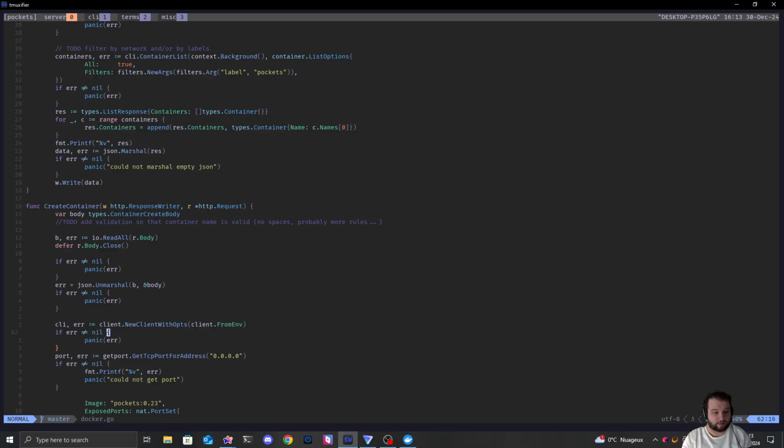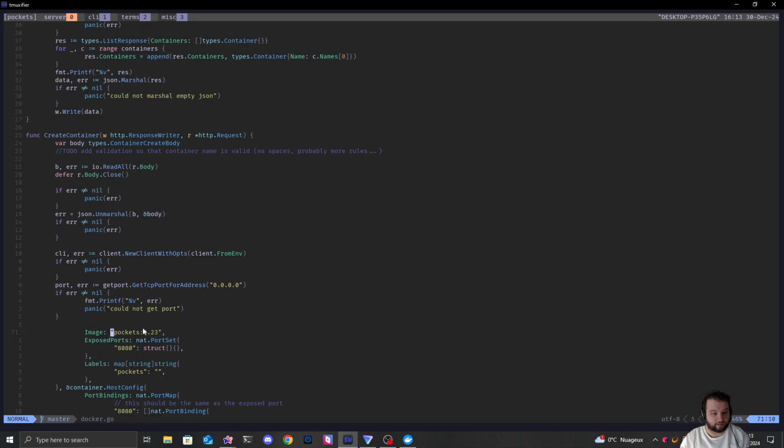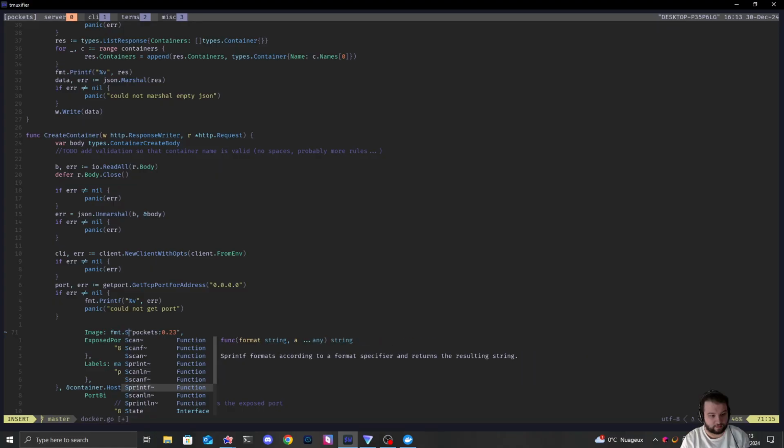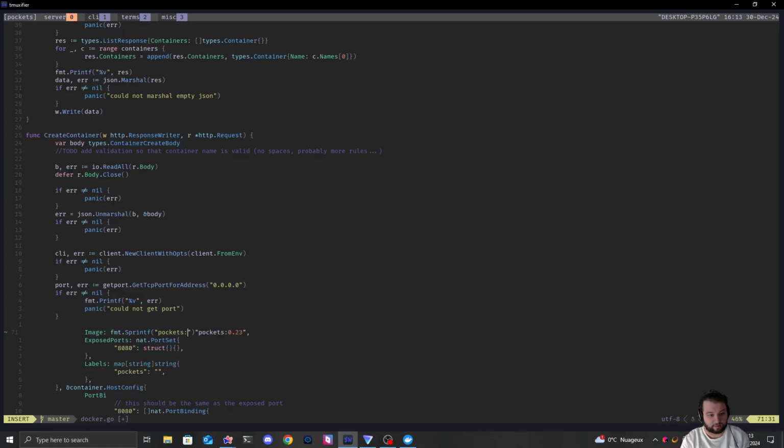And then we can do stuff like this, and in here we can do Sprintf like this, and let's do pockets, comma, and then the value of body dot version. Okay.